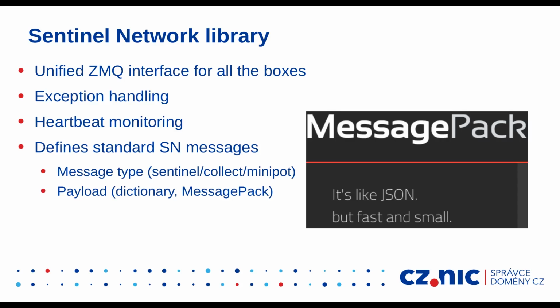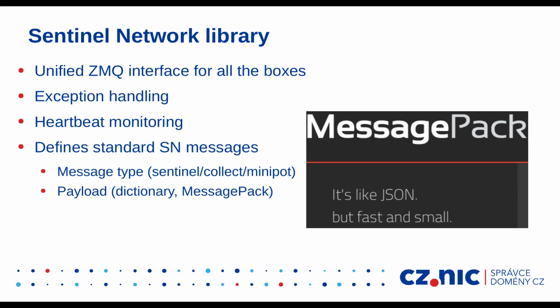They consist of two parts: message type, which is hierarchically structured in a similar way to an MQTT topic. Message type also determines which format we should expect from the second part of the message, the payload. Message payload stores the data fields itself, for example, action type and attacker's IP address in case of a message originating in Minipods. Sentinel library also ensures that the message payload is encoded using MessagePack before leaving a box.